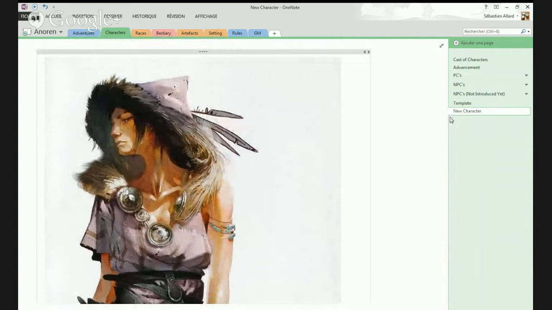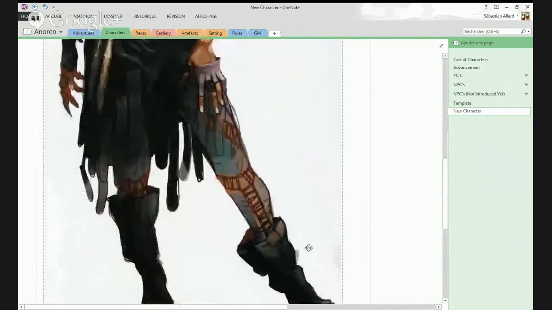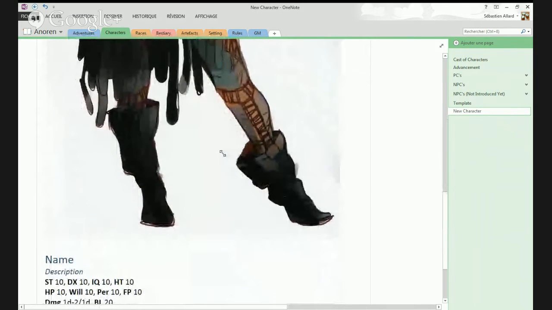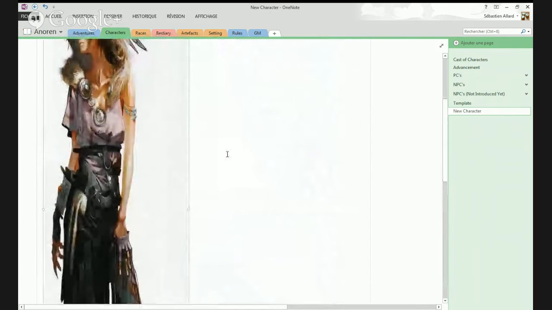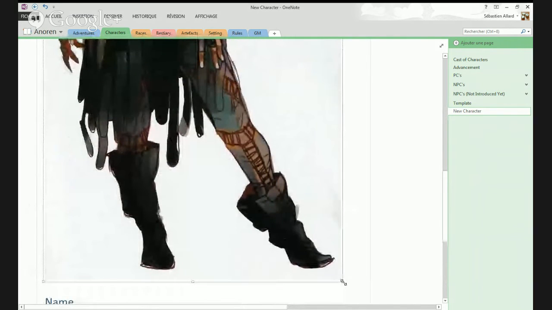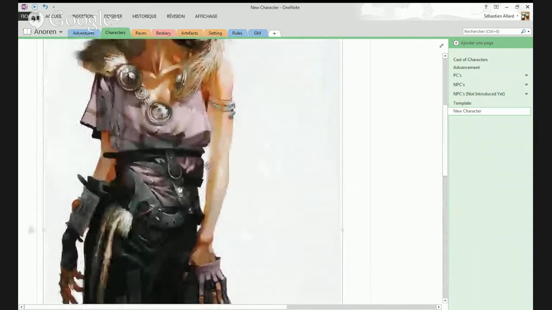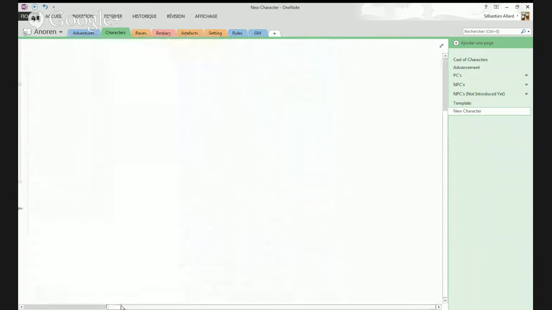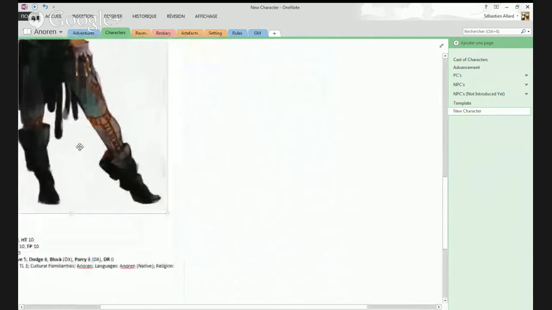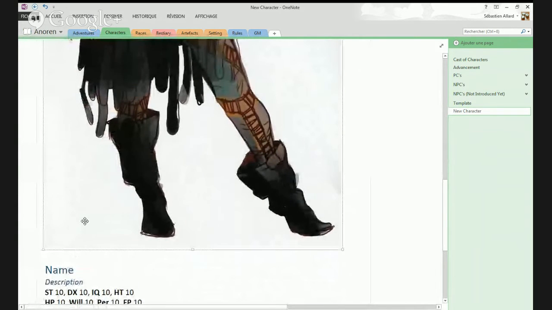At some point in the past, I started to use OpenOffice exclusively, and since OneNote became free, and some other communities talked about it very much in a positive manner, I decided to apply it to my Anoren game. And so far, this did not disappoint. It's a very good software. It's very good at organizing things for your campaign.